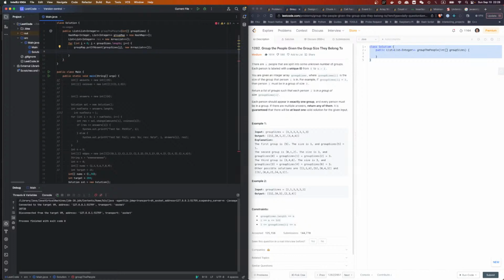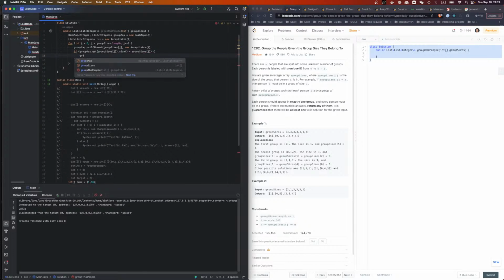So we put if absent, so we put it in, and then we can say if group map dot get group sizes[i] dot size is smaller than group sizes[i], right?